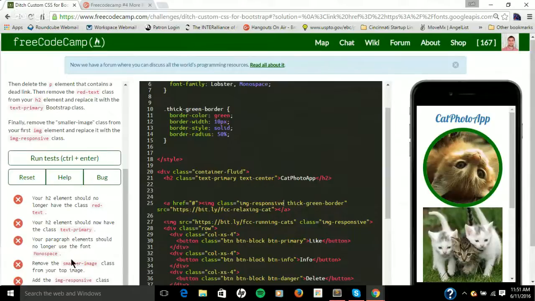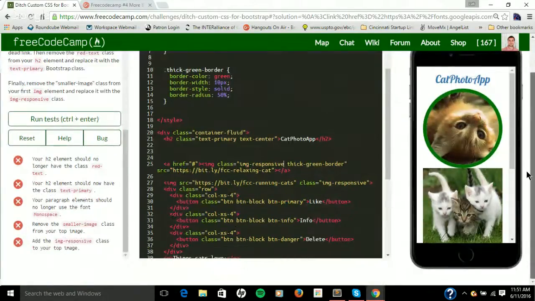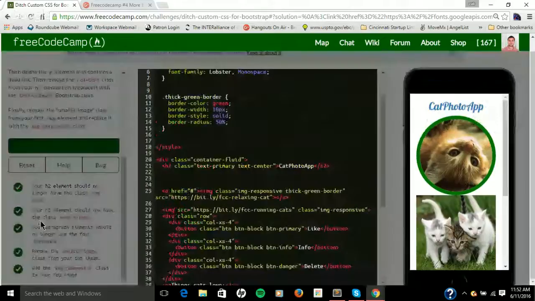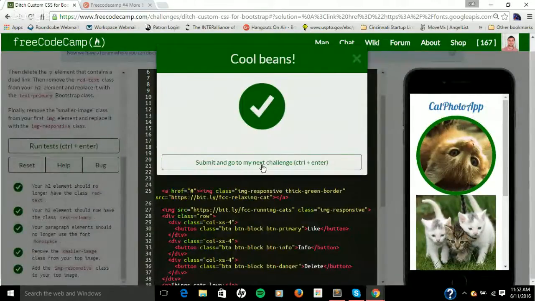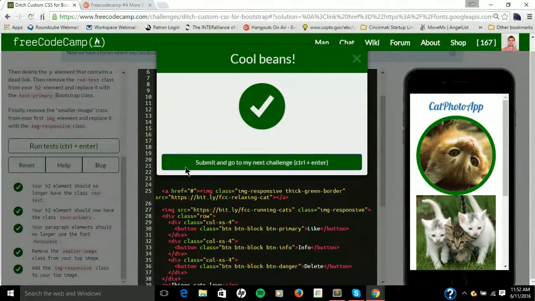Remove the smaller-image class from your top image. So we did that. Here's the top image, and we replaced it with img-responsive, and then add the img-responsive class, which we did. I think we may fail the paragraph element test. Let's see. Nope, we didn't. So thankfully that was all correct.